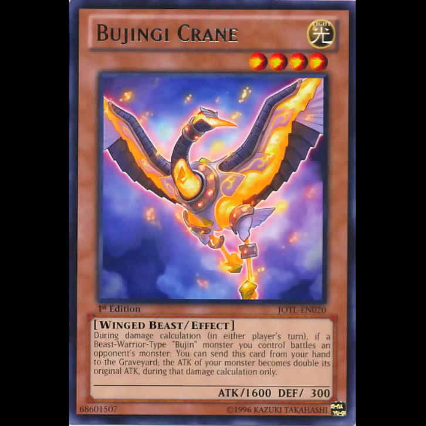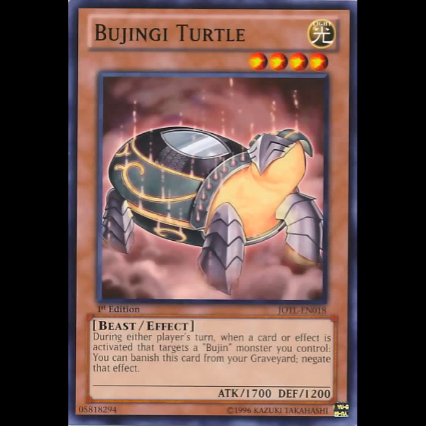Next is the card that you want in your hand at all times. It's Bujingi Crane. During the damage calculation in either player's turn, if a Beast Warrior type Bujin monster you control battles an opponent's monster, you can send this card from your hand to the graveyard. The attack of your monster becomes double its original attack during the damage calculation only. This is basically the heart of the deck. This card will literally make your opponents not attack you, just because you can get Yamato to tower over almost any monster.